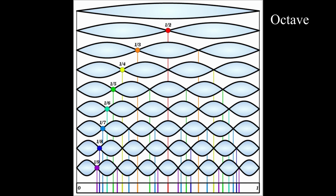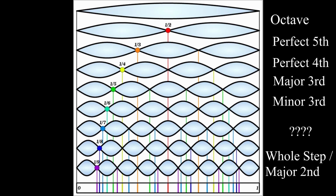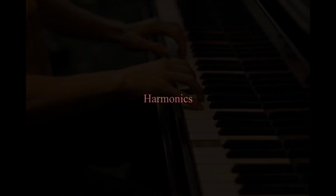1 to 2 bumps is called an octave, 2 to 3 is a perfect fifth, 3 to 4 is a perfect fourth, 4 to 5 bumps is a major third, 5 to 6 is a minor third, 6 to 7 and 7 to 8 aren't really defined, and 8 to 9 is a whole step or a major second. So, we added all these new names and terms, but to put it simply, if these notes are played together, you get a nice sounding chord. All the notes sound like they are in perfect harmony, thus the name harmonics.